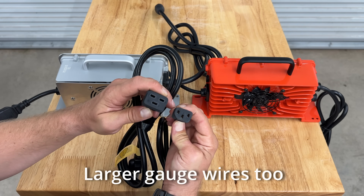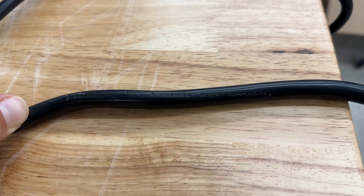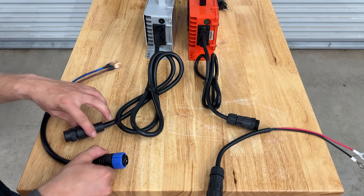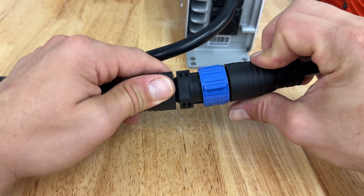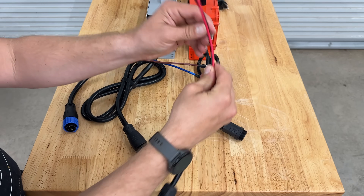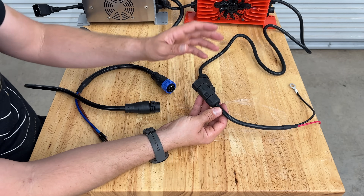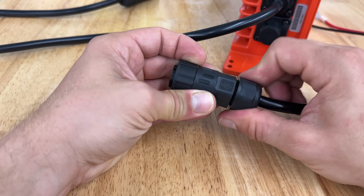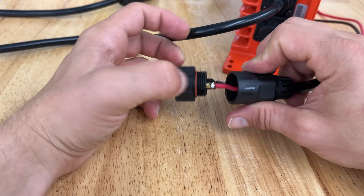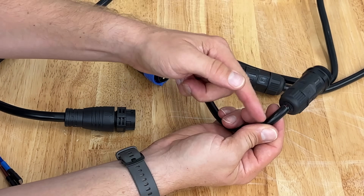Cables are actually a little bit different too. The Vaitre one is a little bit bigger and a slightly different style. On the DC side, it's 3.5 millimeters squared — somewhere between 12 and 11 gauge. The Temgott is 2.5 millimeters squared, somewhere around 13 gauge. The plugs are a bit different too: the Vaitre one is kind of a quick disconnect — push in and it clicks and won't come back out unless you twist and undo it. The Temgott one is just screwed on; you can definitely feel the conductors are a little bit thinner and these seem to be sealed, like molded. One thing I found when opening the package is these connectors are not fully tightened down — you can grab the inside barrel and turn the whole outside just by hand. This rubber grommet can't grab onto the cable properly to seal it up; it was cut too far back. Double-check your connections.